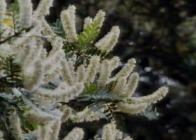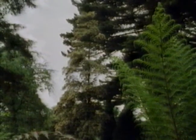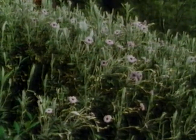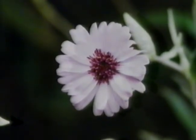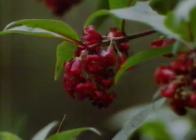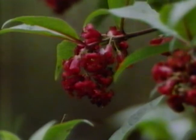It's a slender tree. This specimen is about 35 feet tall, only about a third of the height it reaches in the Andes. It's tender, and it only thrives in the mildest, most sheltered parts of the British Isles. The same could be said of this lavender-flowered daisy bush from the peat bogs of the Chatham Islands near New Zealand. It's Olearia semidentata, and very different from the Olearia we saw earlier. And this, would you believe, is a Buddleia colvillei from the Sikkim Himalaya. Joseph Hooker, who first discovered it, thought it the most handsome of all Himalayan shrubs.